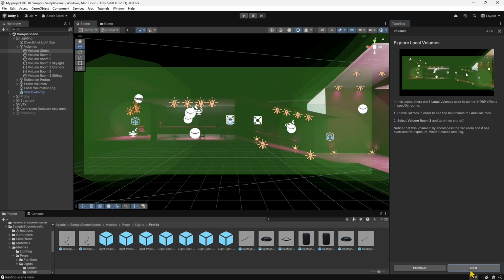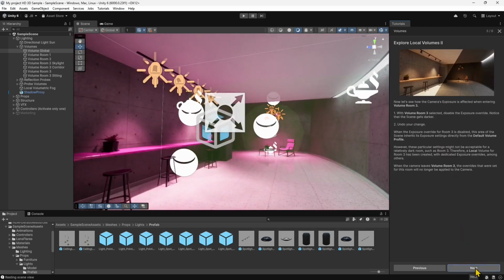And then this here is volume 3 room, a local volume that is probably impacting some features. We can still see pink. So this is the power of the default. It's going to impact everything, even though we are in another volume. This means that the effects of the default volume are overriding the volume 3 room.